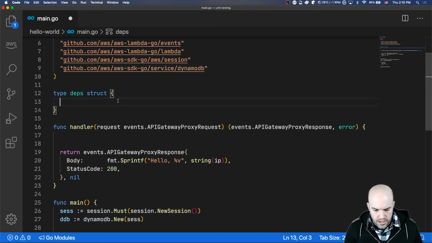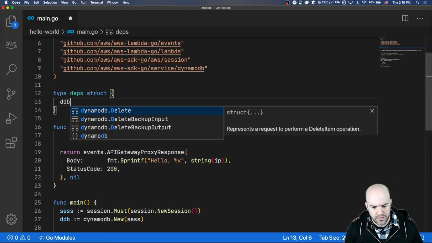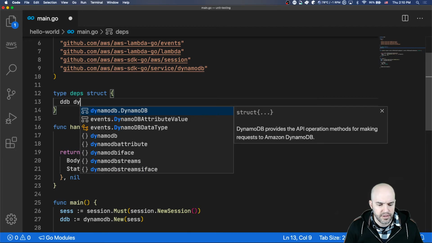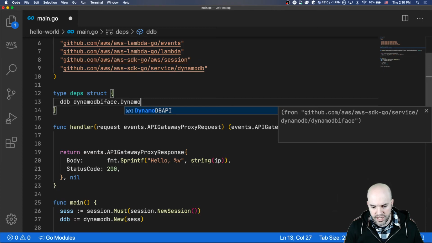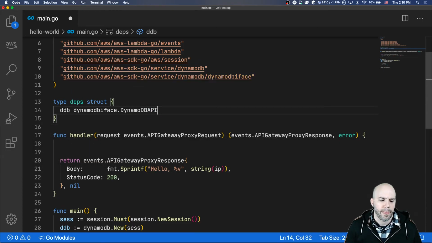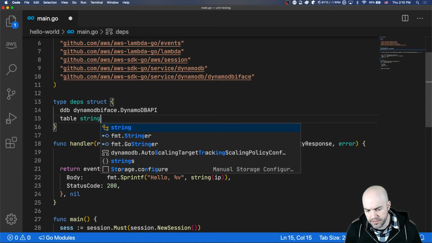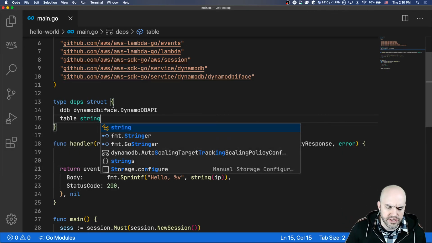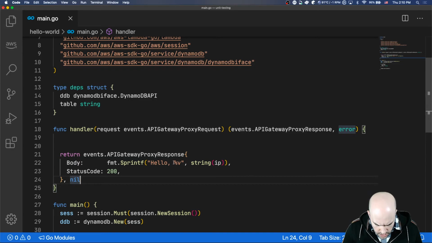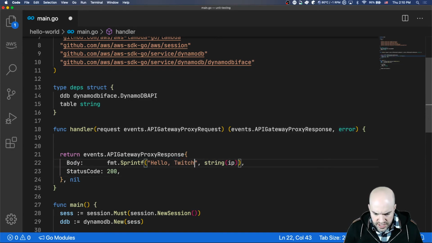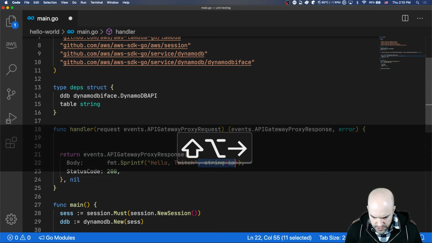So in this case, we wanted a ddb of type dynamodbiface.DynamoDBAPI. There we go. And we want a table of type string, which will just contain our table name down here. I'm going to change this so I can get rid of this unused variable.